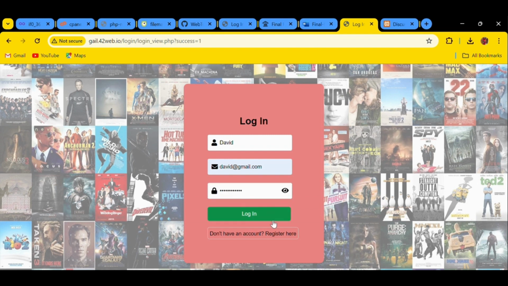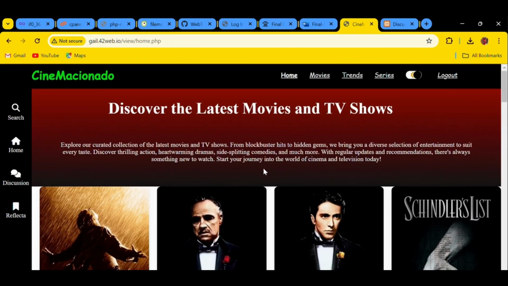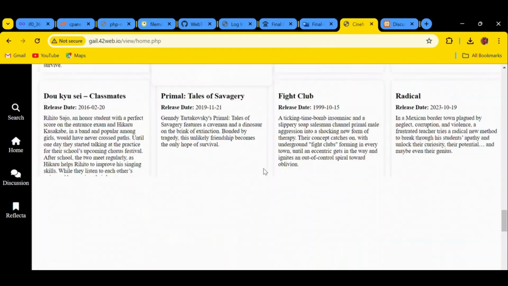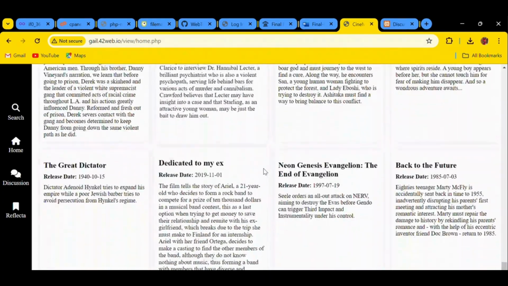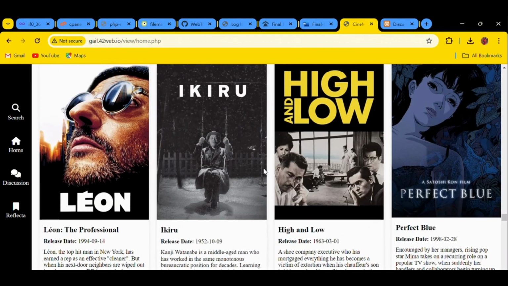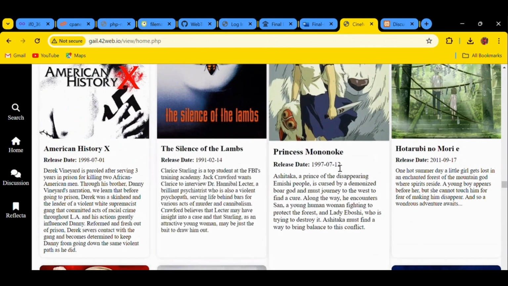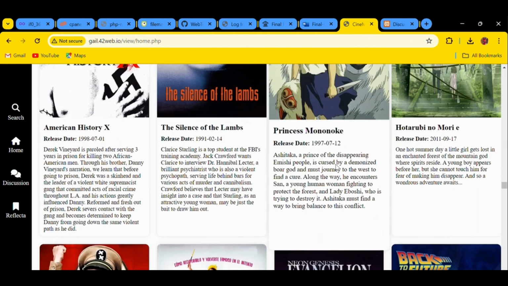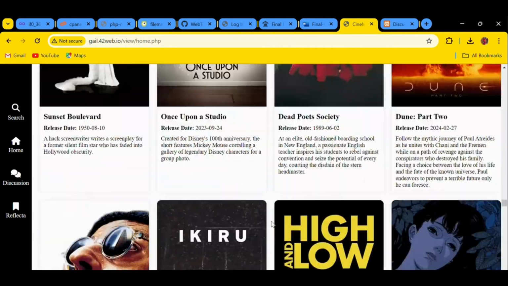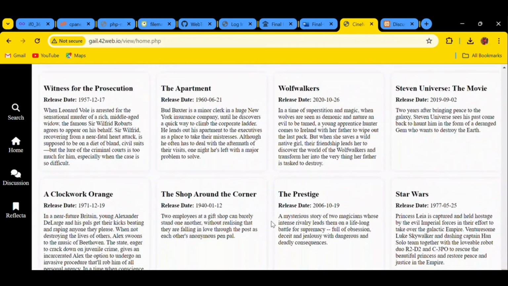Alright, so after the user successfully logs in, there's the home page, which has tons of movies that the user can access. It comes not just with the movie title, but also the date it was released and the overview of the movie, so users can read them and see whether they have interest in them or not.